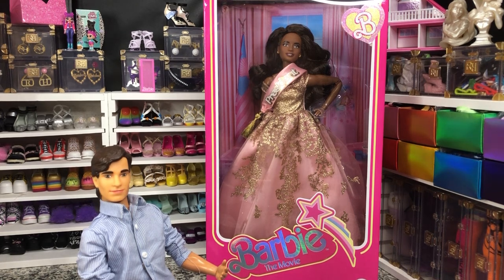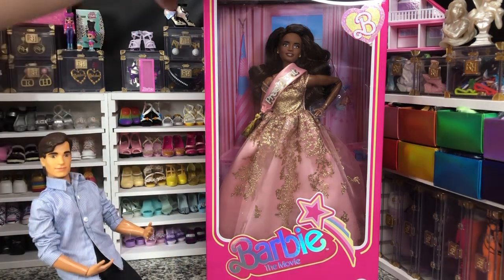Compared to Gloria, who was our previous review, she came on a fully made-to-move body. Now, with the superhero bodies, it is hit or miss sometimes whether or not they have the made-to-move knees. Most of the time, they don't have made-to-move ankles. They just don't. I don't know why, but they don't. Sometimes they have thigh articulation, sometimes they don't. We shall see. But let me show you her box.